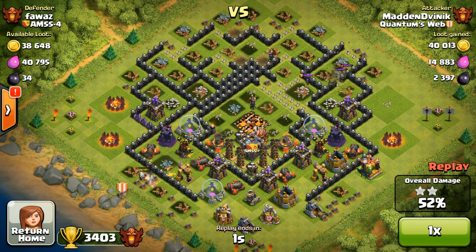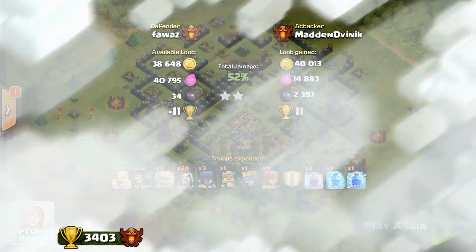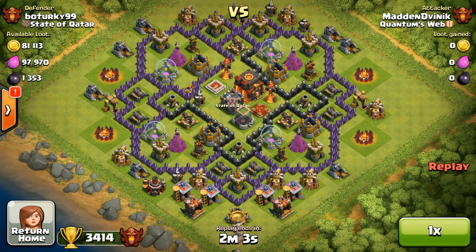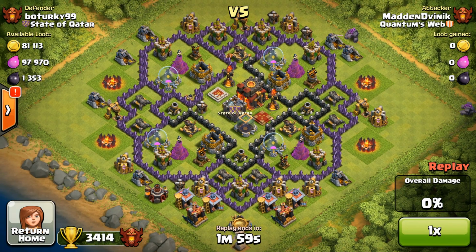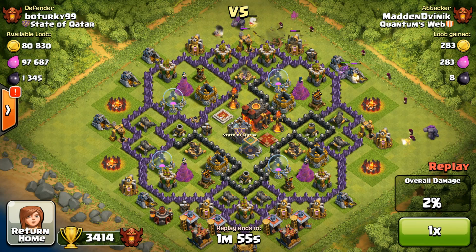They're gonna die anyways, so I just let them pick up a few dark or regular elixir, get 11 trophies, which brings us to 3,414 trophies. I think I did the math there right. Maybe not. It doesn't matter. So it's close enough. Up next we have yet another Go Wee raid.